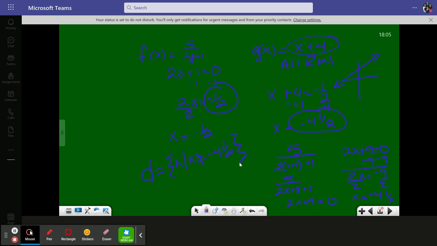Whichever way is easier for you, if going ahead and creating the composite function is easier, then that's the way you should do it. But just because I think it's easier doesn't mean it's easier for you, because we've got different brains, you know? That's what works for me. I developed it. All right.